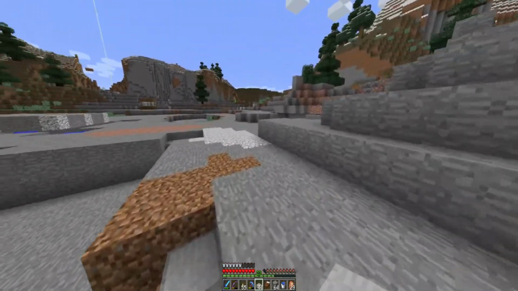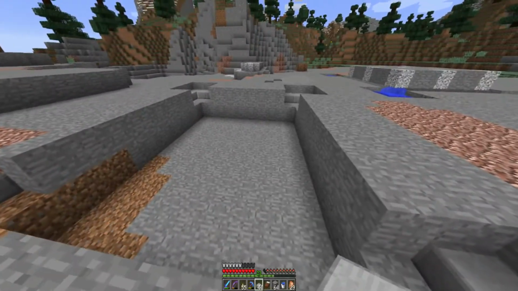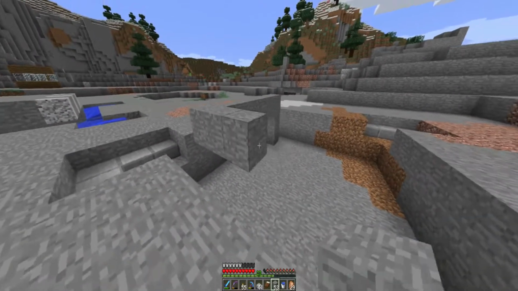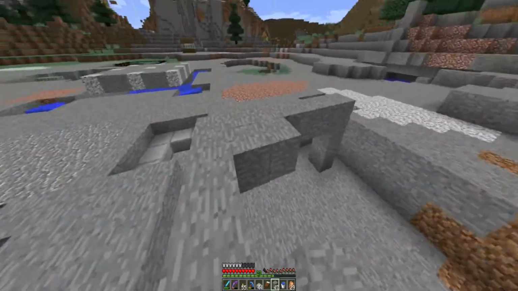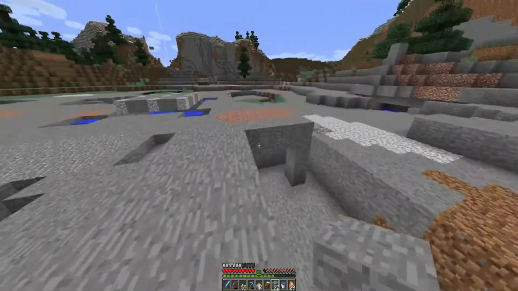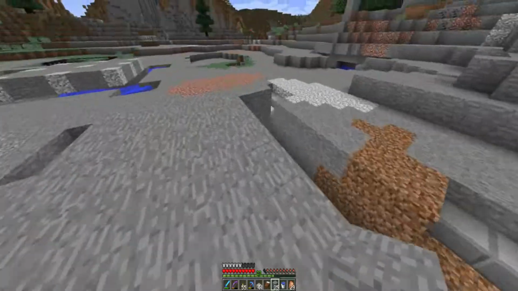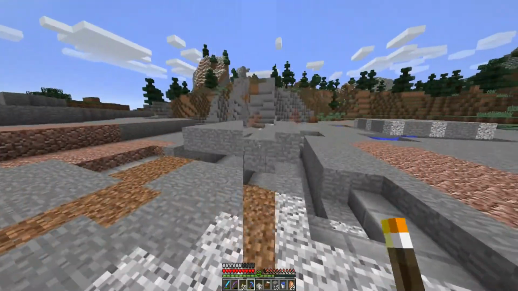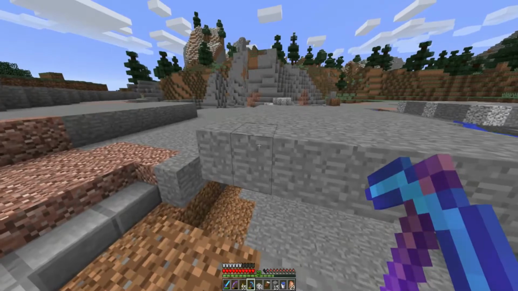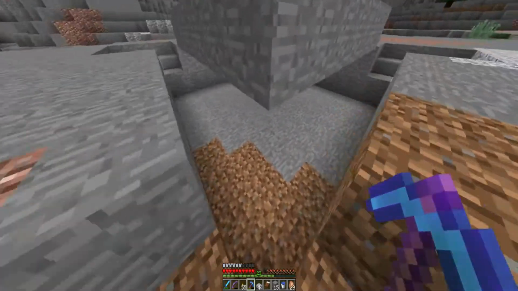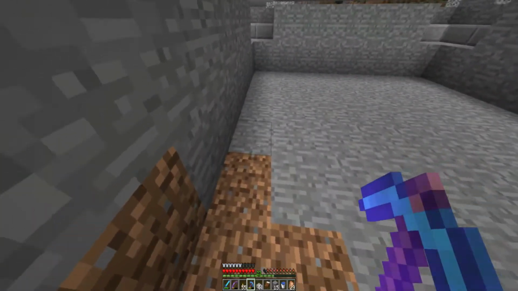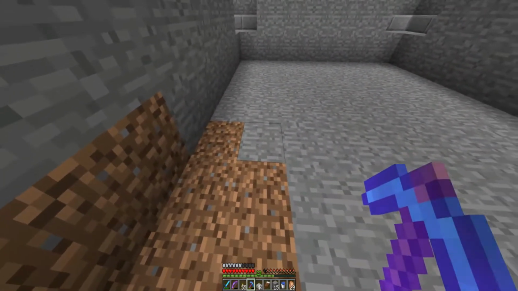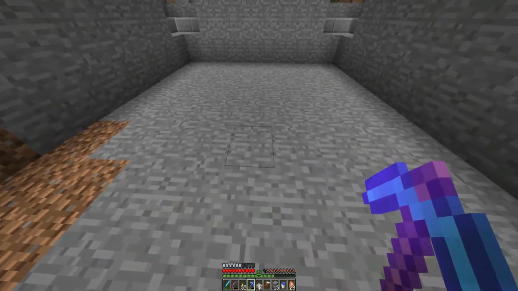Okay, so now that you have that, now we want to put the platform above. Alright, so now that you have your platform, you want to go down here and find the center, which this hole is 9 by 9, so the center is going to be, let's see, 1, 2, 3, 4, 5.